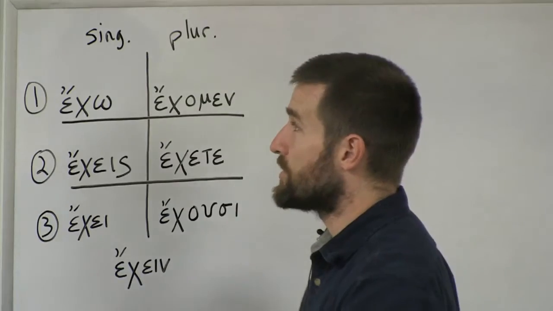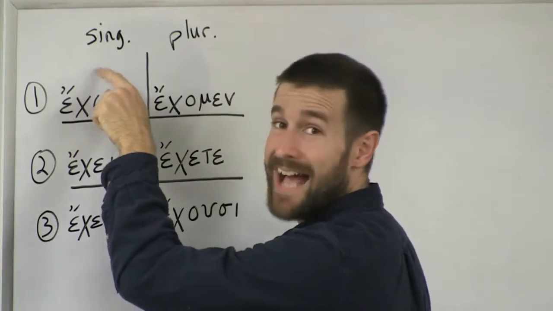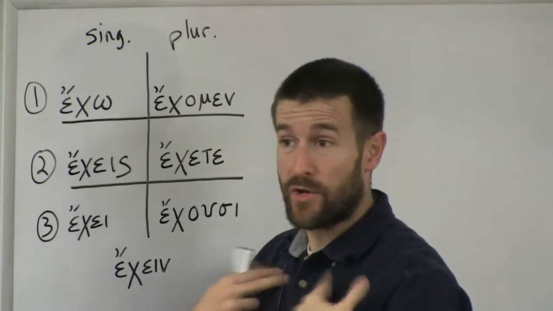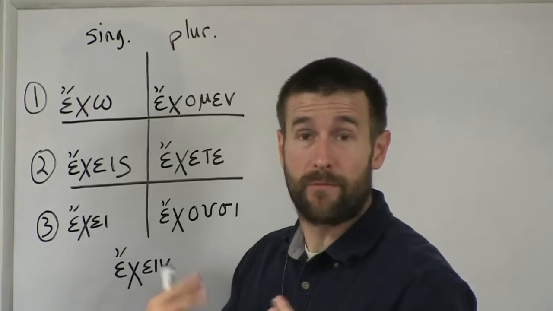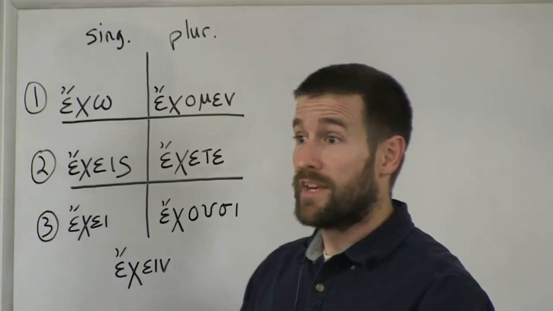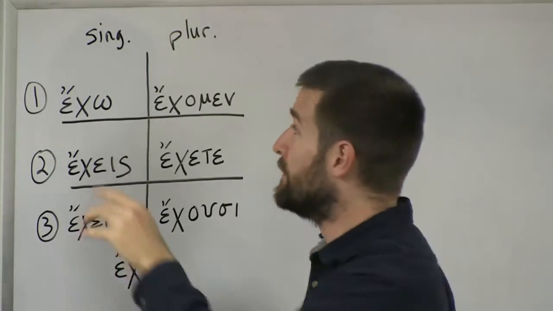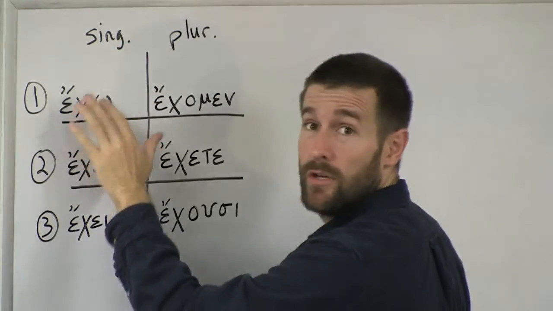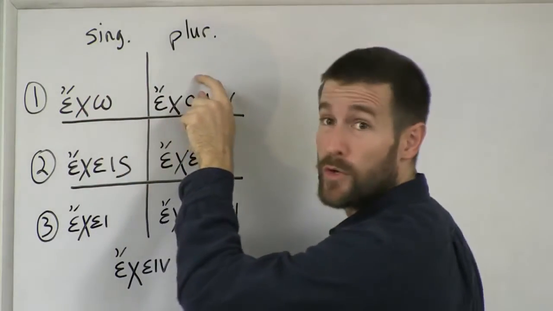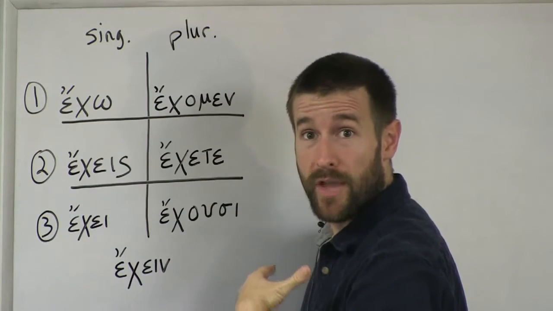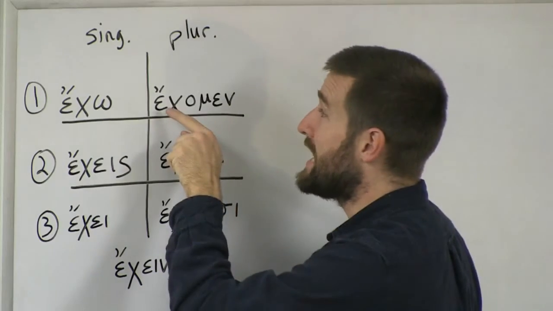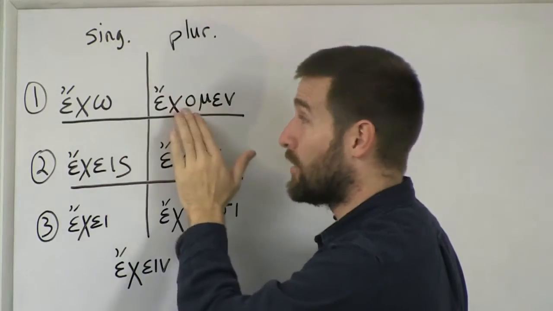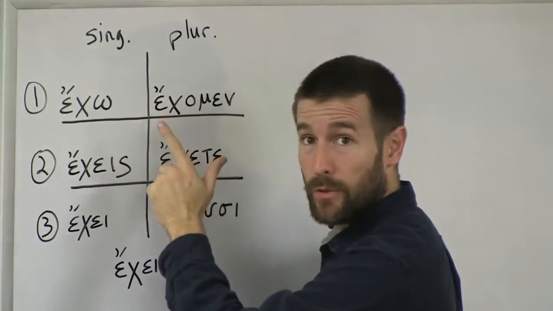Well, first person is I. First person singular is I. First person plural is we, all right? So first person is when I'm talking about myself. A first person narrative is when the narrator is talking from his point of view. So έχω means I have, singular first person, all right? Plural first person would be we have, okay? There's more than one of us. That would be echomen, all right? So we have έχω, echomen, all right? That's the difference between singular and plural.